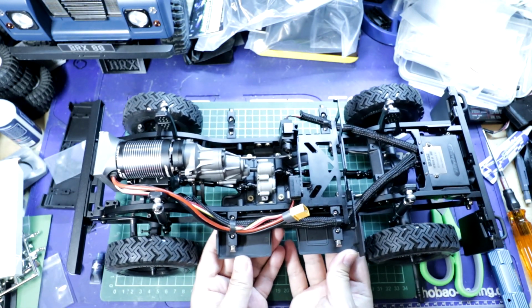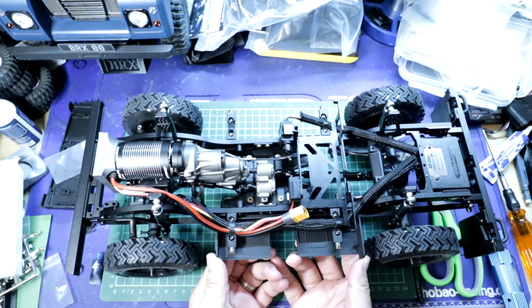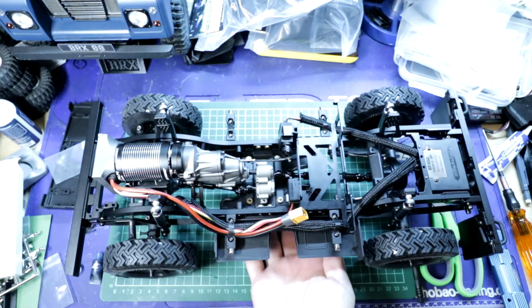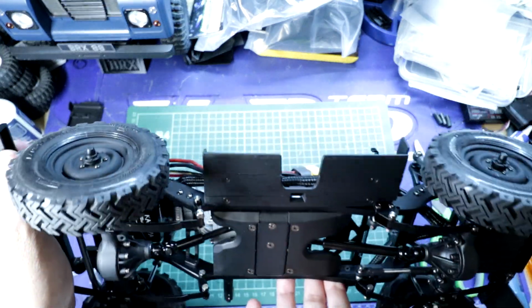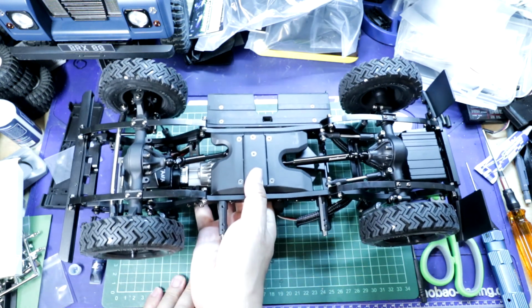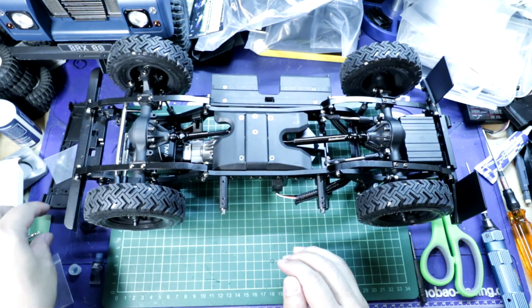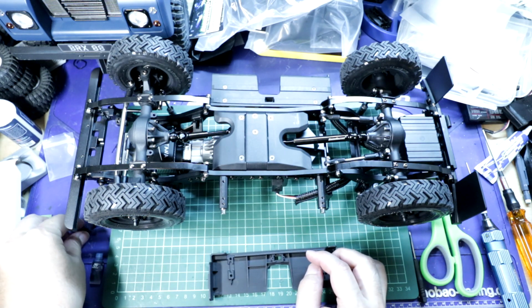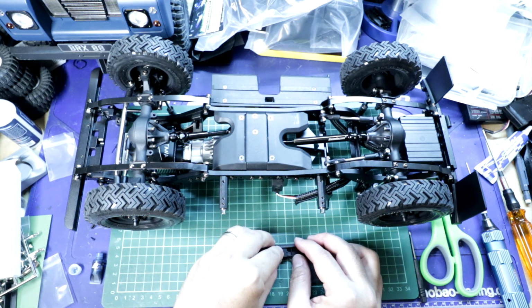Alright, you can see here, one of the side skids is on. Looks good. Let's go ahead and move on to the next one. Once again, we're going to put the rock light cover on first, since I do not have rock lights on right now.